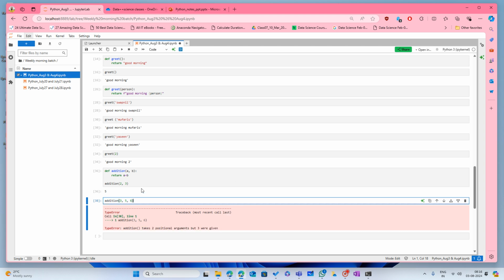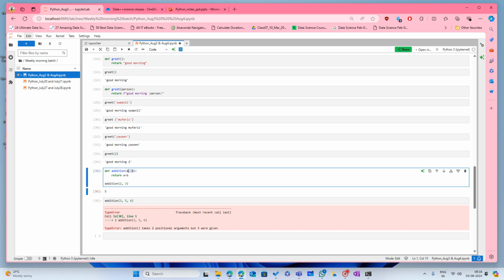So what I'm trying to highlight here is the number of parameters you pass should be equal to the number of parameters you define, provided you are defining them as single individual parameters.